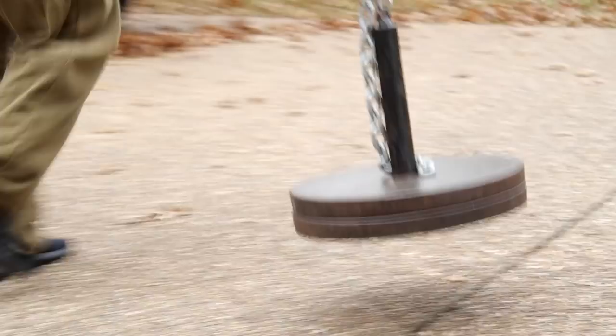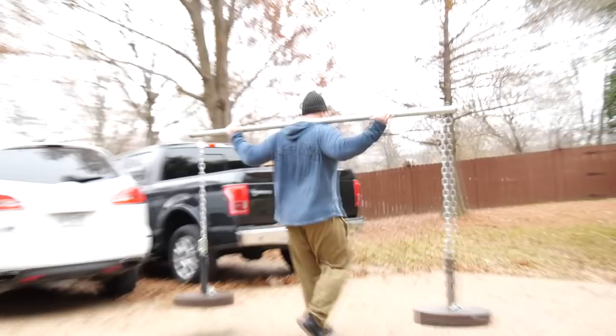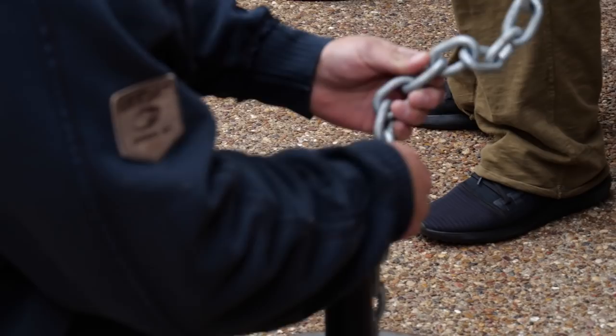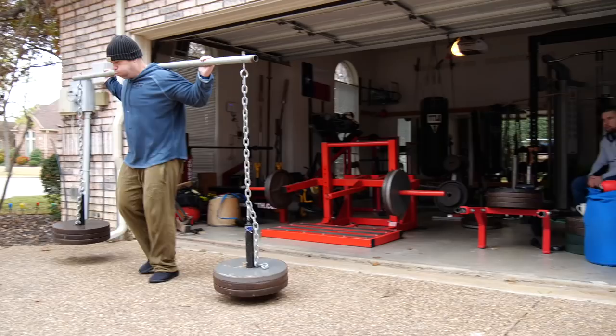From there, we went to the yoke. With the yoke, we go forward and then we go backwards in that space right there. It's about 25 feet each way or so. It makes it a lot harder when you have to switch direction and go backwards. We're not wearing any belt, any straps, something like that.